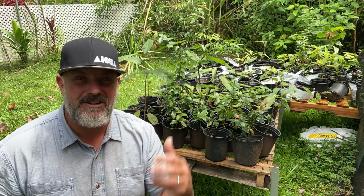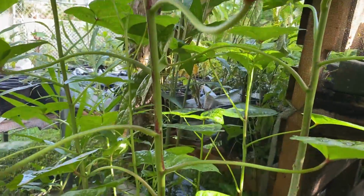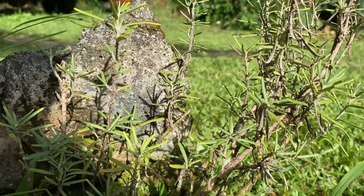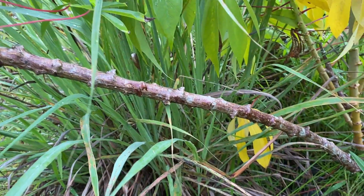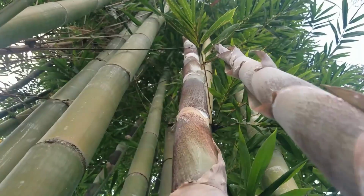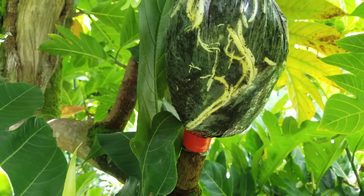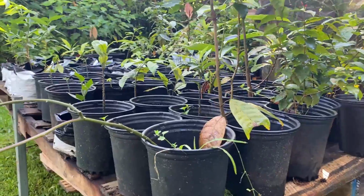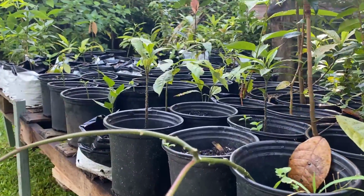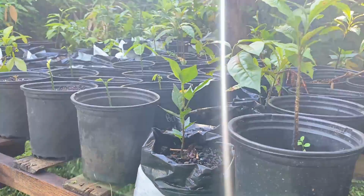So some plants that are good to take some hardwood cuttings of this month include katuk, laupele, moringa, chaya, rosemary, cassava, and other shrubs that might be growing in your food forest. I also start to like air layering some plants right now, such as bamboo, lychee, rambutan, and ulu if it's not fruiting. Get a couple of these plants potted up every season, and before long you'll have hundreds of plants to grow and share with your neighbors, so that we could all be living in an abundance of food.